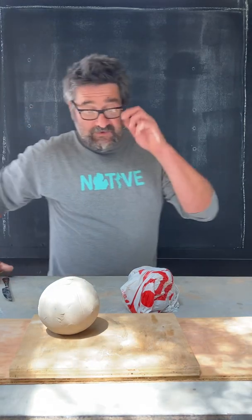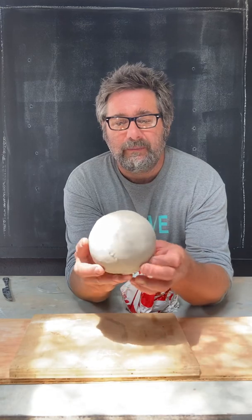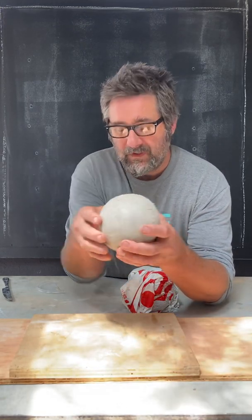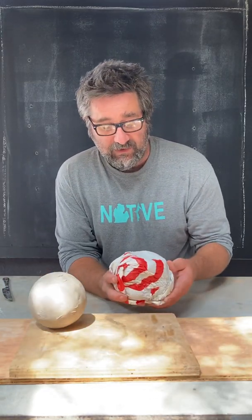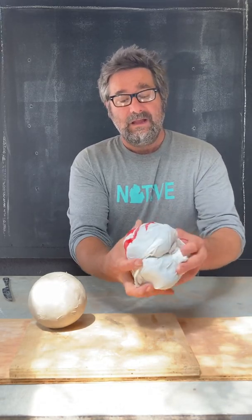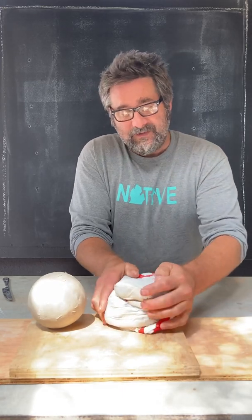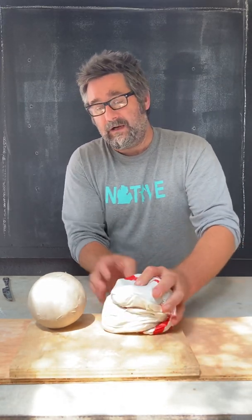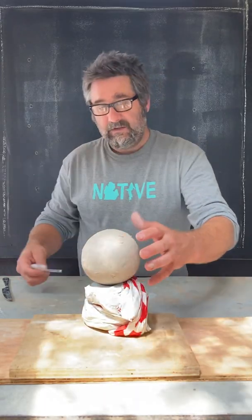Okay, so you've put your sphere together and now you want to get to some fine tuning. We're doing a little bit of work on this, but not too much. One of the things that's nice to do, I have some scrap clay here and I put it in a plastic bag. You can take a little chunk of clay and put it in a plastic bag. And then you can make like a little stand, right? I've just got this bag kind of wrapped up. I can sit on top of the bag to keep it sealed. And then you see, just made a nice little depression right here. And then I can set this right on top of that.